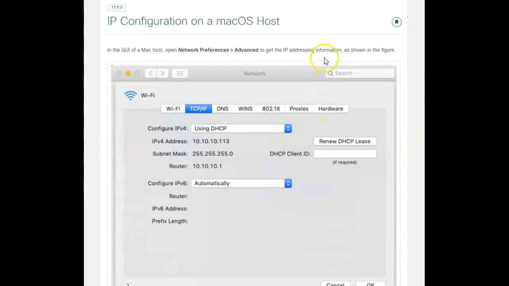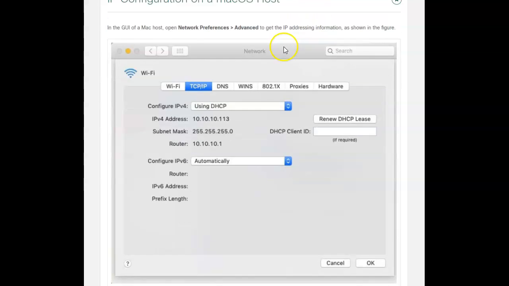If you're on a Mac OS, you're going to look at network preferences and the advanced tab, and then you're going to go to TCP/IP, and then decide which way you're going. If you're using DHCP, are you going to renew the lease? What are you going to do with it? You get some options there to play with.